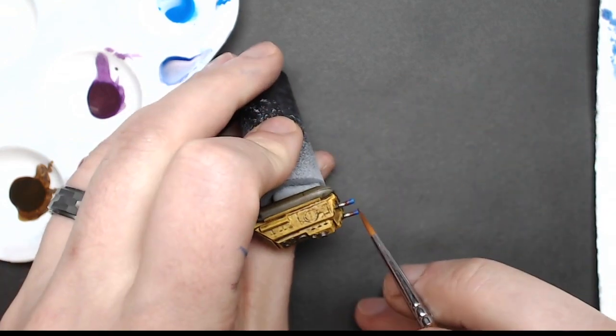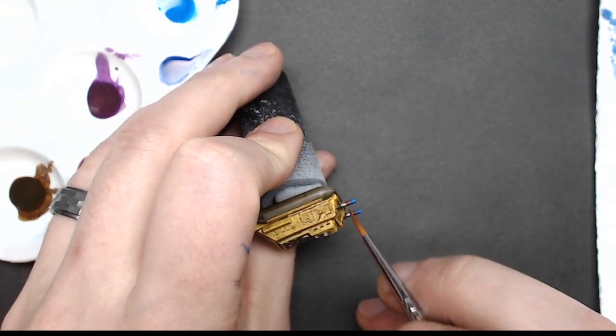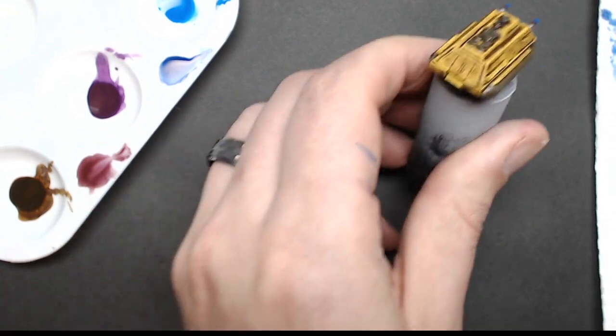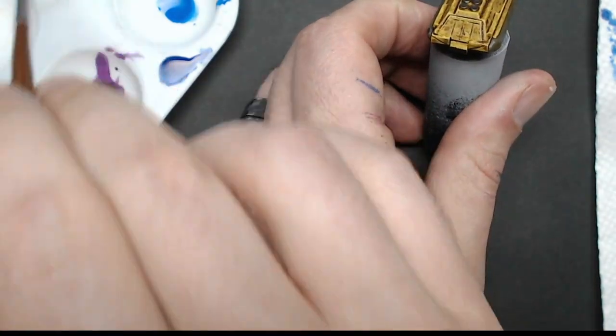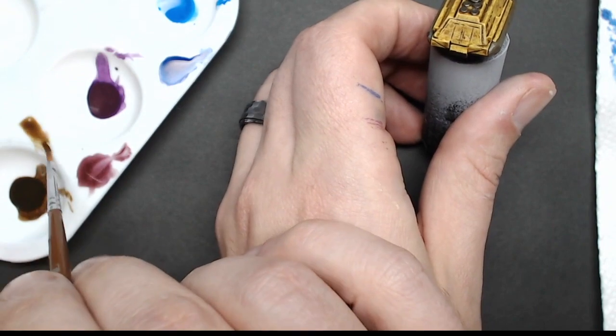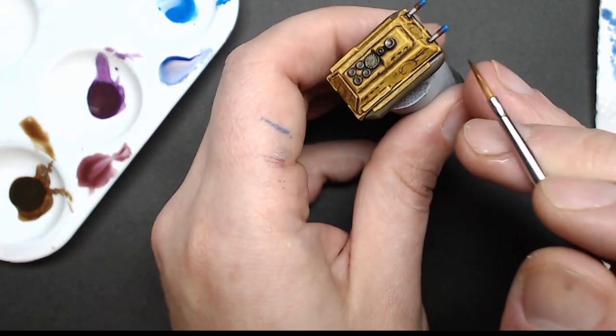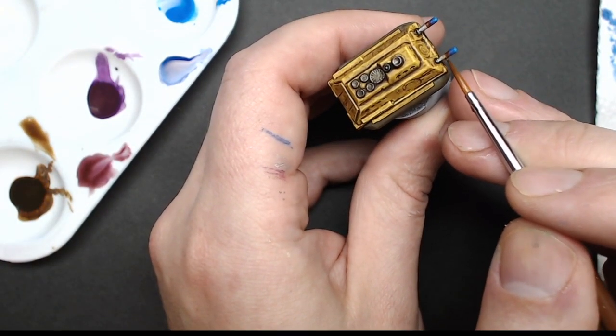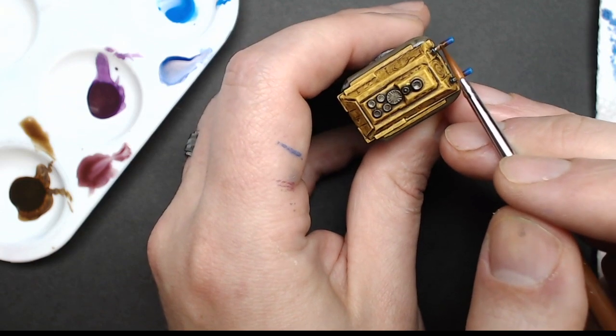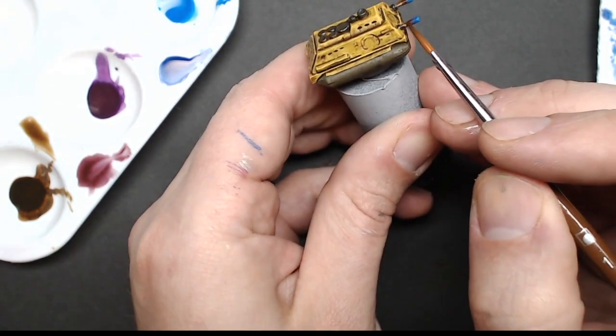I'll admit my transitions on here from the brown to silver were probably a little bit too sharp so I ended up making a little more work for myself. If I had to go back and do it again I would have brought that brown out a little further, but I also would have made sure it was thinner. I kind of had a darker edge that was abrupt that went to the silver. I learned from my mistake.